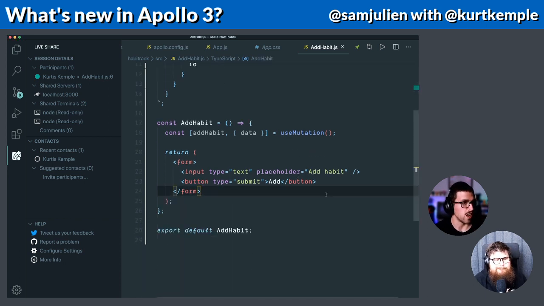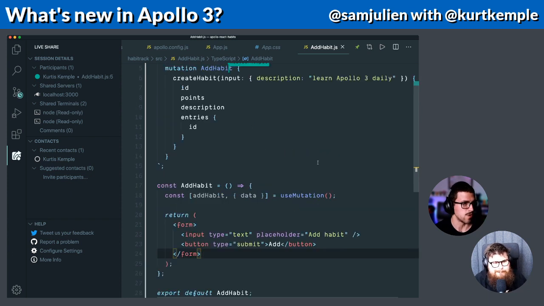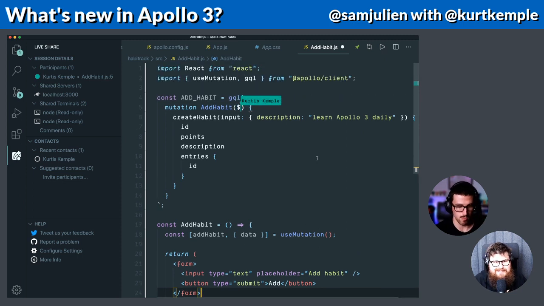For the input, I guess we could just leave it hard coded, but we don't want that, right? We want to use a variable, of course. So we'll just do input, and in this case, we'll just make it a string. Or is it supposed to be an object?